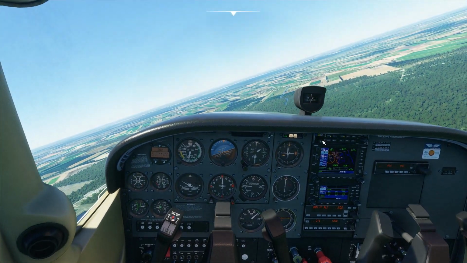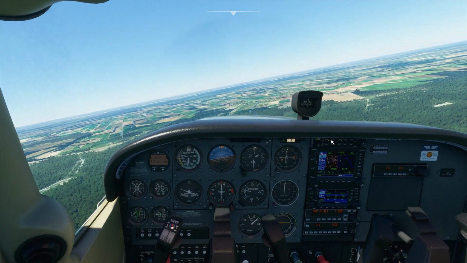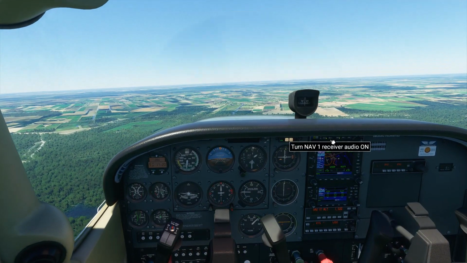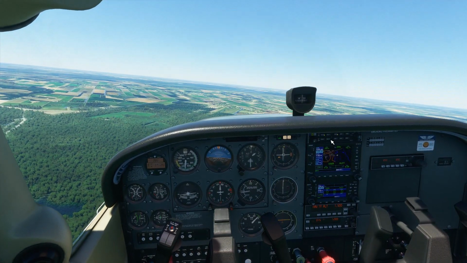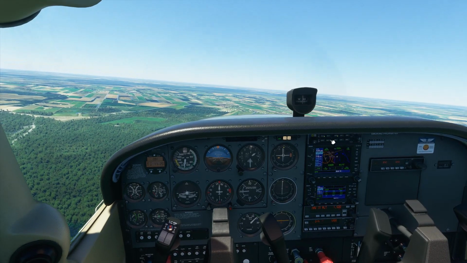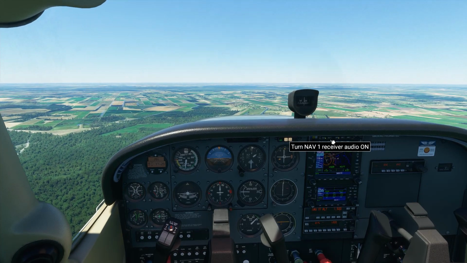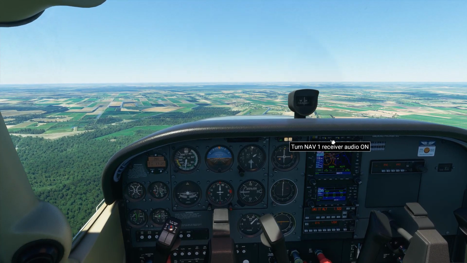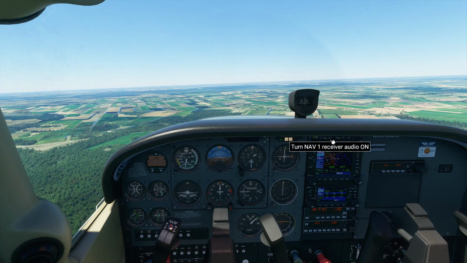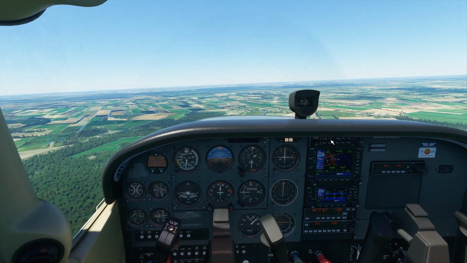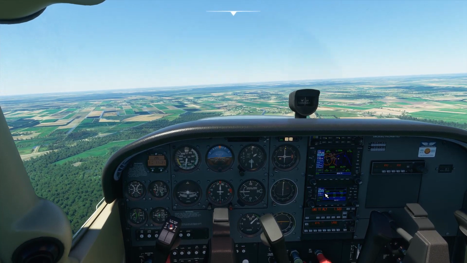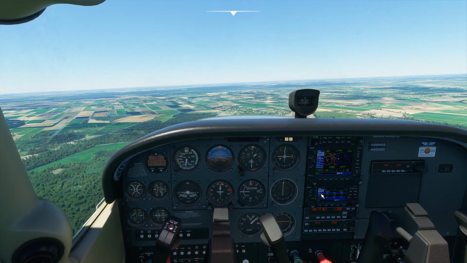Next, I'm going to show you how to fly direct to a VOR using the nav radios. So the first thing I'm going to do is get the frequency of a VOR in the area. To do that, I'm going to use ForeFlight. I'm going to tune to the White Lake VOR, whose identifier is Lima Lima Alpha, and its frequency is 110.4.